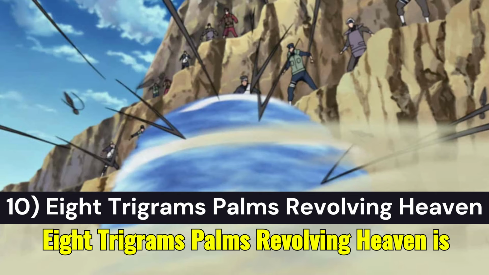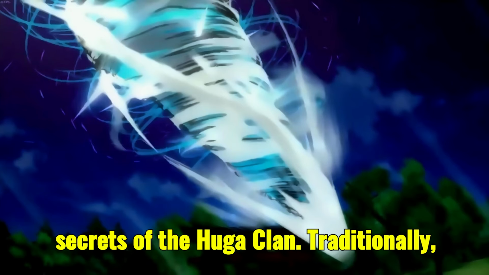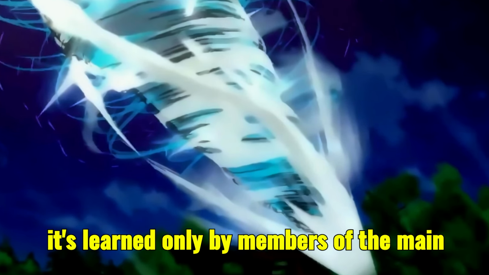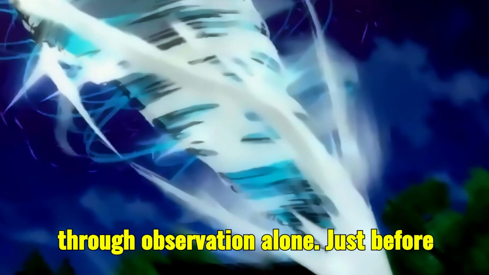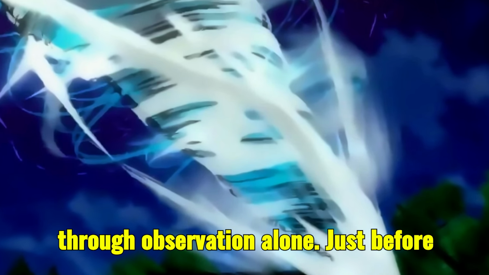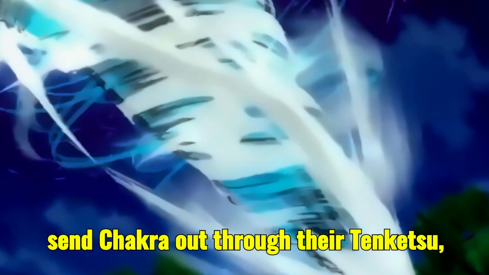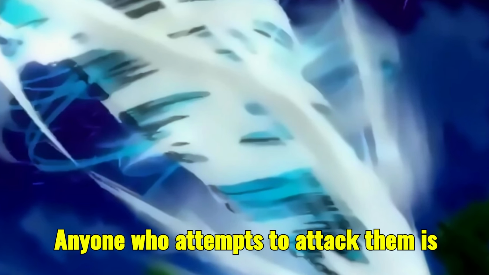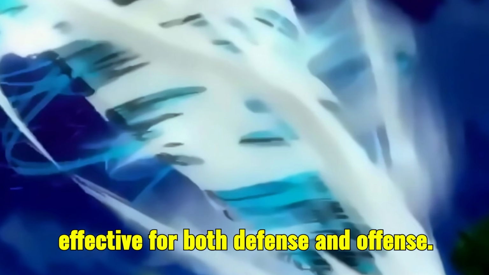Eight Trigrams Kong's Revolving Heaven is a taijutsu attack that's one of the secrets of the Hyuga clan. Traditionally, it's learned only by members of the main family, but Neji was able to learn it through observation alone. Just before the user is struck with an attack, they send chakra out through their tenketsu, then start spinning at lightning speed. Anyone who attempts to attack them is knocked back with great force, making it effective for both defense and offense.